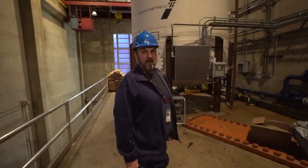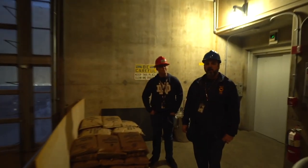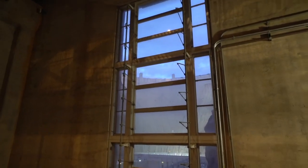This is the Hoover Dam. I mean, how many people rely on this dam? If something were to go wrong with the dam, how many people's lives would be affected? Millions. Upwards of 10 to 12 million. No pressure. Okay, so what do we call this house again? This is the valve house. The valve house. Look at that. Beautiful view out that window.